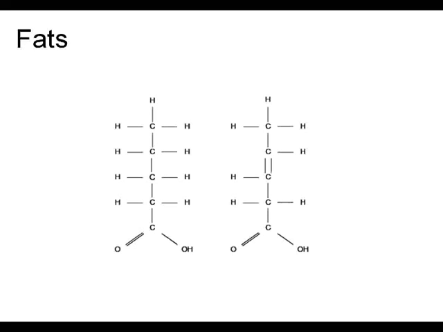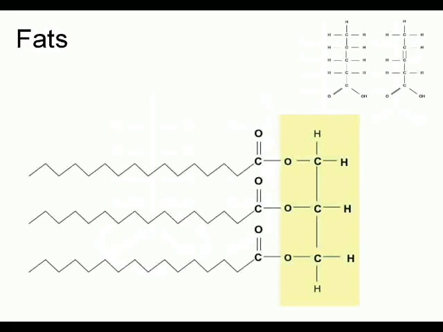Lastly, we will discuss fats. Fats are important in metabolism because they can store the energy either needed by metabolism or created by it. Fatty acids are made of carboxylic acid and a hydrocarbon tail. One image has a double bond between two carbon atoms, which creates a bend in the fatty acid. Three fatty acids, along with a glycerol molecule, form a triglyceride via an ester linkage — the removal of water formed by the hydroxyl group of glycerol and the carboxyl group of the fatty acid.